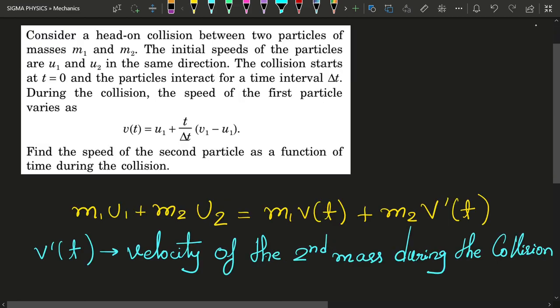And now, we are all done. All you have to do is substitute the value of v in this equation, and then solve for v'. And once you do that, you will get v' over t, like this.